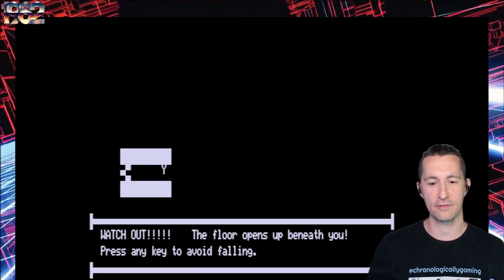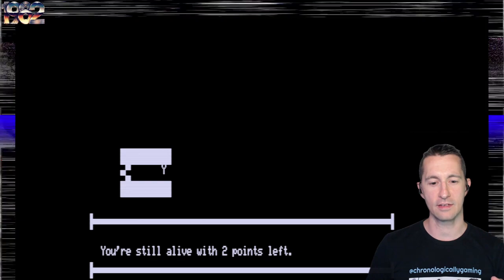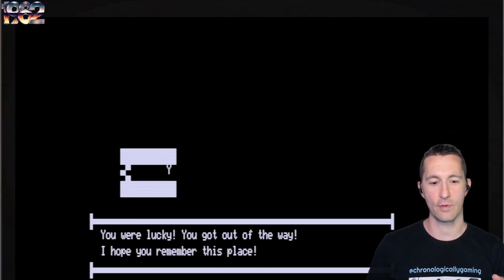So we move around. Watch out. The floor opens up beneath you. Press a key. Oh, you weren't quick enough. You fell in. 3 points alive. 2 points left. Move. Yep. Okay, we got out of the way.